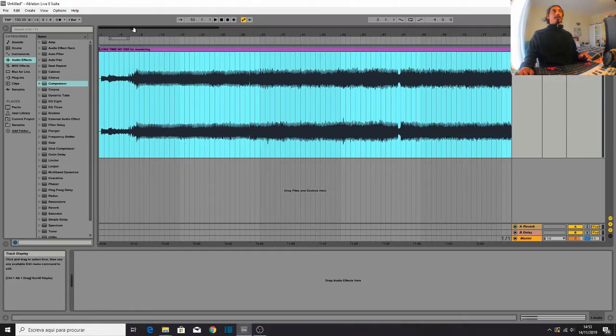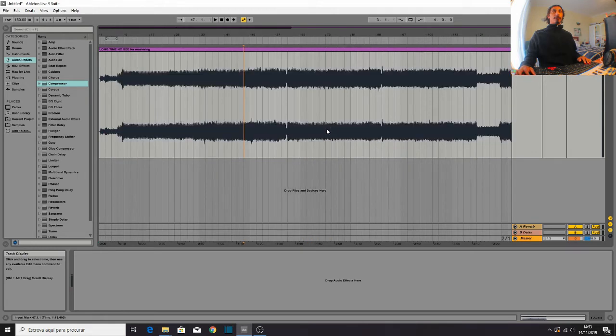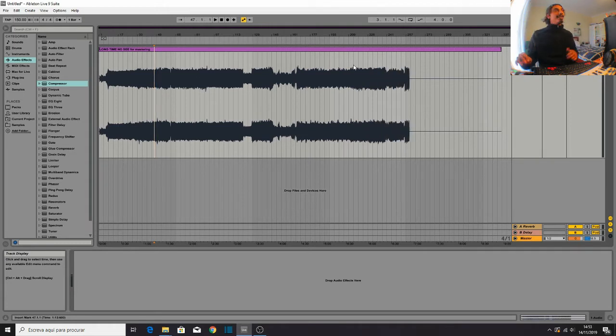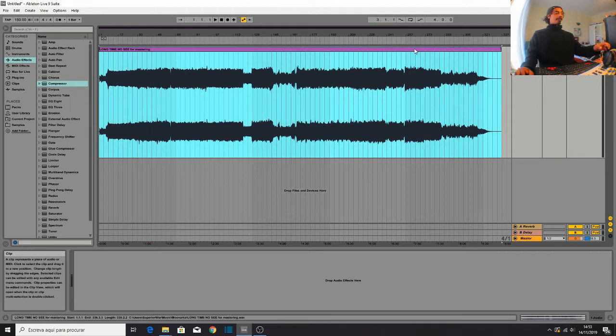So as you can see, this is not the waveform of a master track. A master track has like a block. And since we're making psytrance, we're going to try to achieve that block. Okay. Let's put on the headphones. Let's do this.